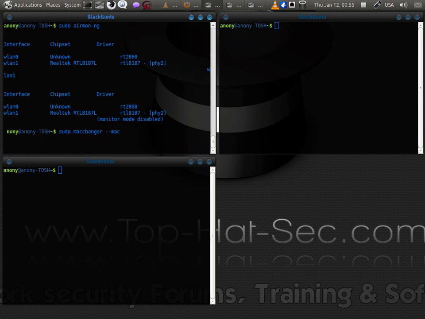Remember that a MAC address is 6 sets of 2 numbers or letters. And we're going to put our interface wlan1 there. So it went from the device's MAC address to our little faked one here. So we're good on that.